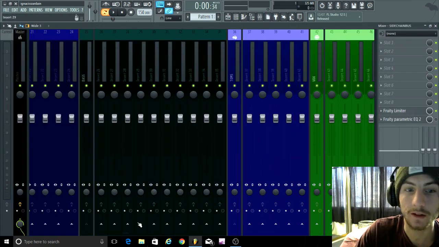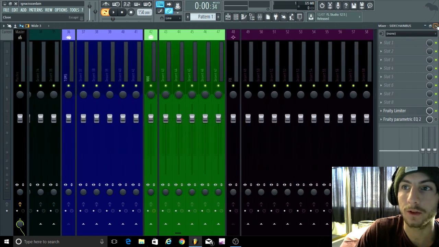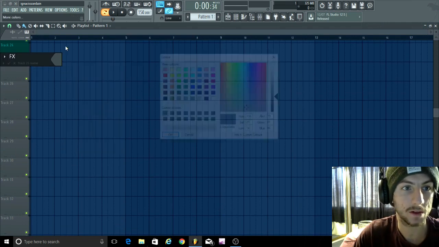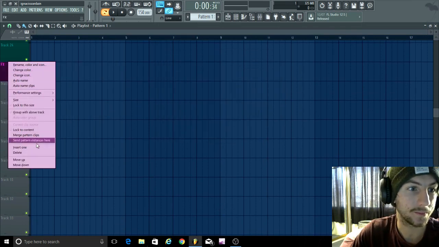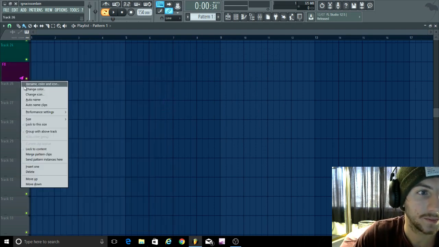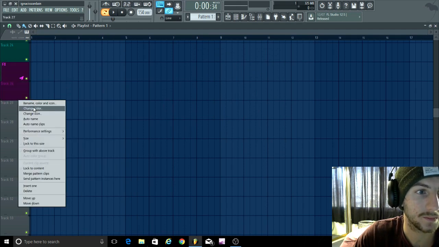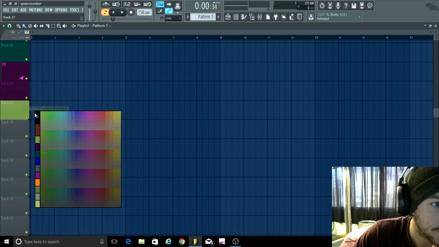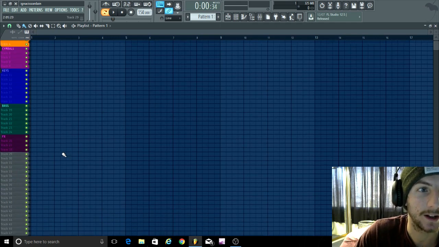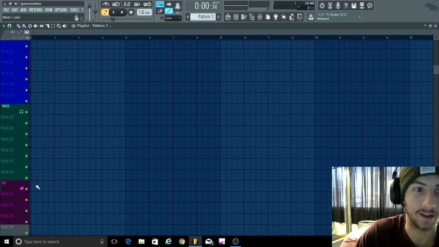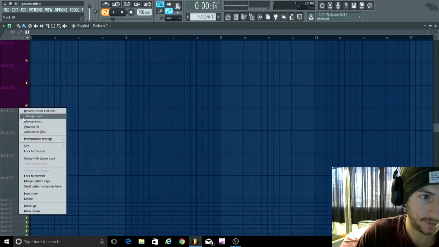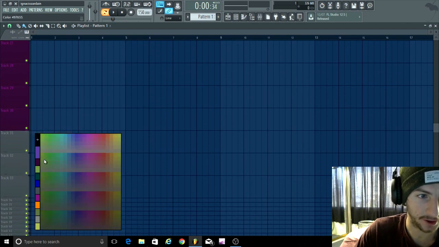So we go bass, what do we have? Don't need one for toms, don't need one for the vocals. You do need one for the effects because it looks nice. So bang, rename, FX, color, we are purple, bang, group, change icon, paper plane. The main reason I started making templates and being very organized is because I used to have my track laid out nice, and then it'd come to the FX, I'd have nowhere to put them, and they'd be everywhere, and it'd be really messy, and it just looked bad. And I always give myself a fair bit of effects in case I want to go crazy, you know.